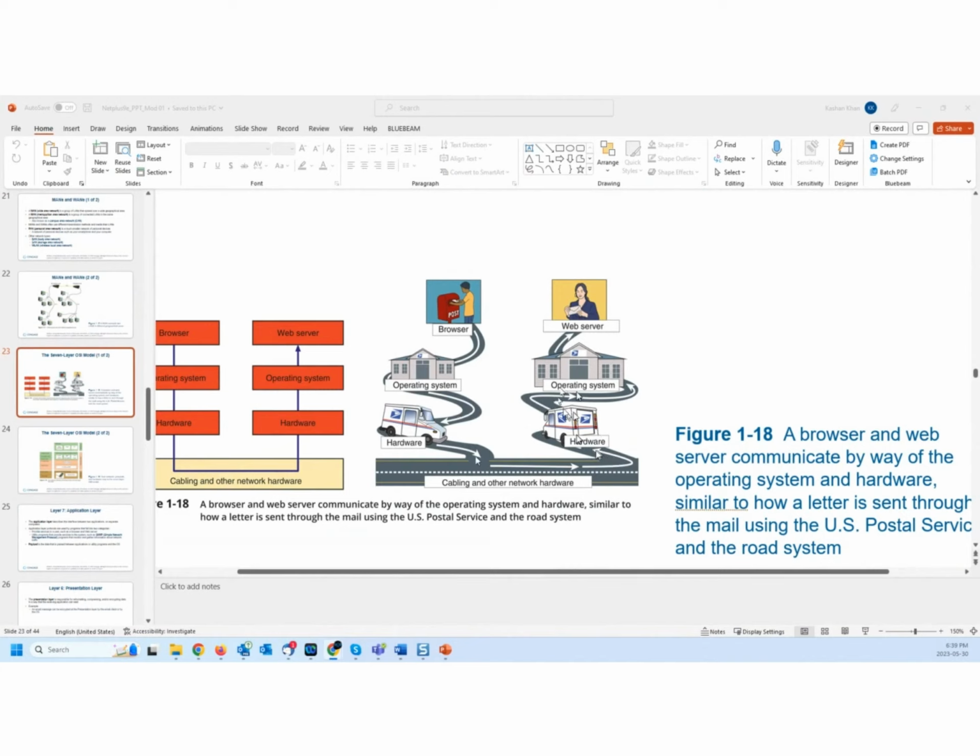Somebody receives it at the hardware at their center or operating system. Their operating system should be secure, first of all, virus free and everything like that. Then they will be able to receive the packet which you sent, open it and see it.